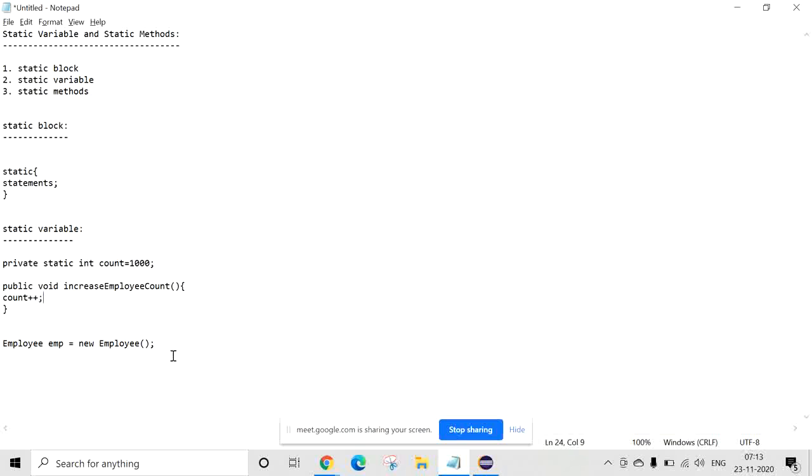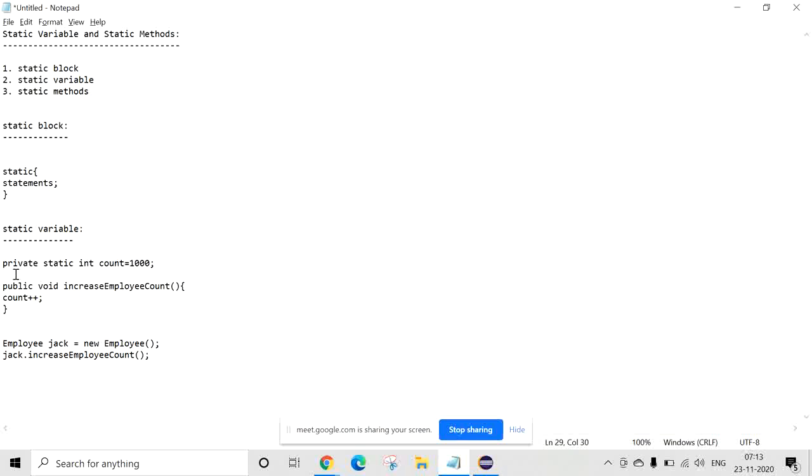Now whenever you call that method, for example, instead of emp I'll create jack. I'll call jack dot increaseEmployeeCount.